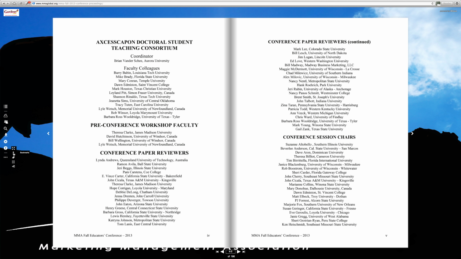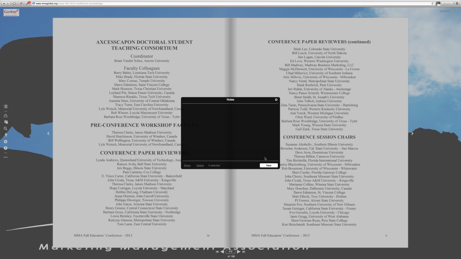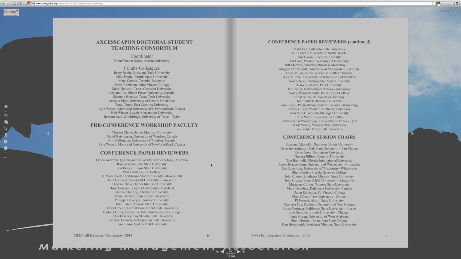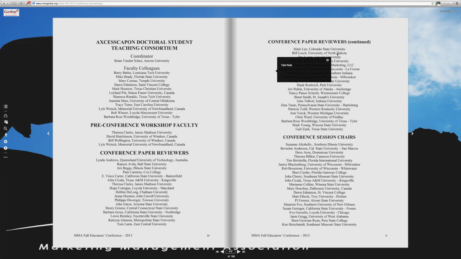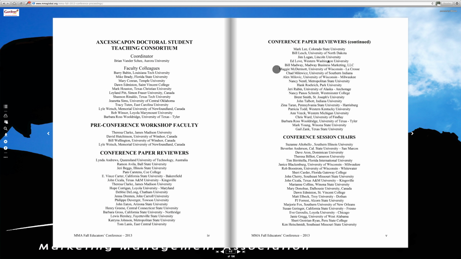But one of the ones that I think is going to be probably the most useful feature for you is the ability to take notes. So where the little post pin is, if you click on that, then it brings up a little notes window, and you can simply type in new, and choose the page that you want to put the note on. So if I say page number 4, and I simply write the words test note, and then I click the box next to the cancel, it gives me this place, and I can move that note to any particular location on the screen. The advantage of that for me is I can click and see the notes that I've made. So throughout the papers, I can go through that.